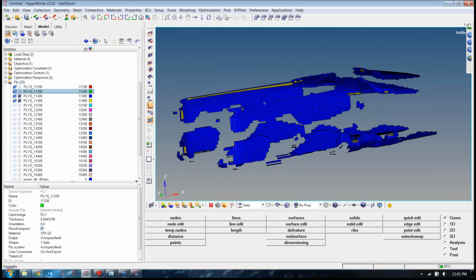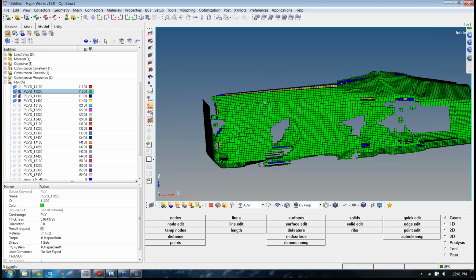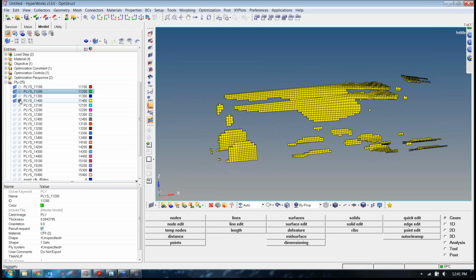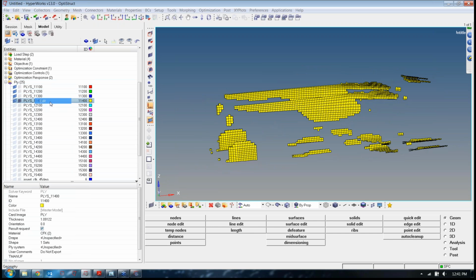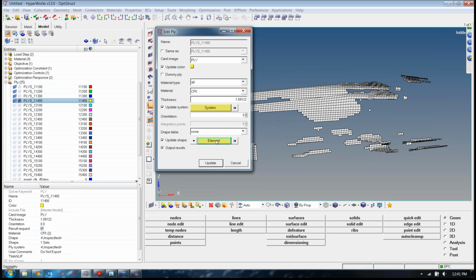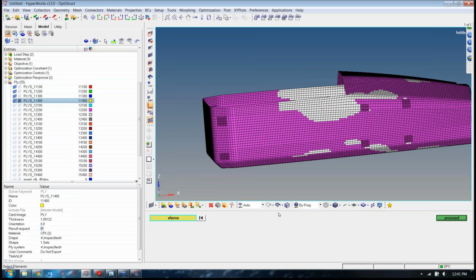So once you run this, you get this new input deck, but it's not very clean. So you have lots of random elements floating around, lots of holes. So what you're going to want to do is go through and actually clean up your model. By doing that, you can go through and edit, select elements, and just remove elements that you don't want to be in this model anymore, or you can add new elements. So you can go ahead and do that.